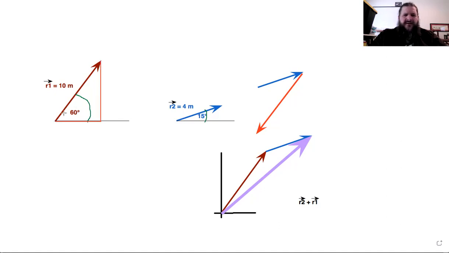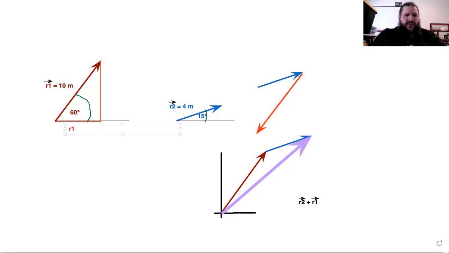The R1 vector doesn't have to be go 10 meters in the 60-degree direction. You could go a certain distance to the east and a certain distance to the north, and you get to the same point. Or to put it another way, any location on a graph you can label as how far it is from the origin and in what direction, or you could just label it as an x component and a y component. So let's see if we can find those x component and y component.